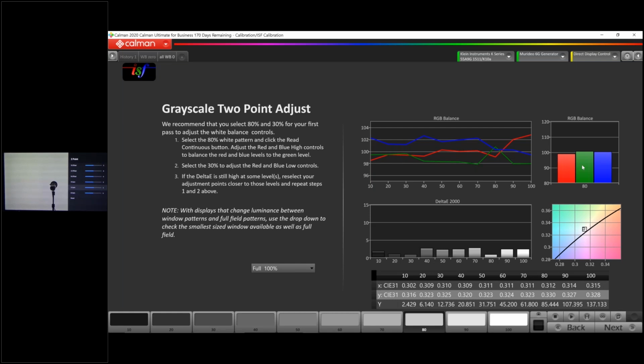Let's try this again, back to 1. And we're going to do a single read. And boom, look at that, very even, right? And if we look at the numbers, 312, 327. Remember, 313, 329 is a bullseye, but you don't have to hit the bullseye. You just have to get it within tolerance. There is a tolerance of 0.004 on X in either direction. So if the target's 313, right here, dead center, I can be a little to the left or a little to the right, and it's still within tolerance.